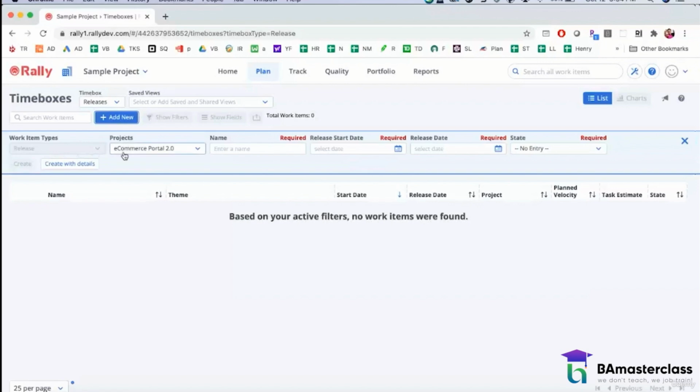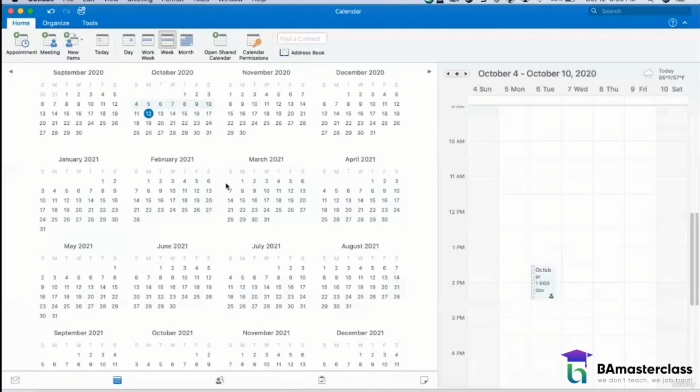So my project is e-commerce portal 2.0, the name of my release. So let us open up a calendar. My structure is, it is a monthly release in my Agile Scrum. And the way I want to set this up is I have 2-week sprints, and in a release, I'll have 2 sprints.